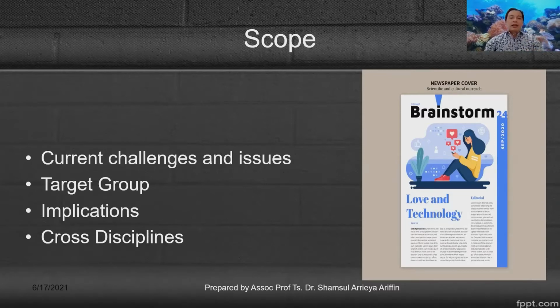And the cross-discipline. Cross-discipline means that you can match medicine with technology. For example, you have computers and a mobile phone and you want to match them with health, let's say mobile health, on how technology can help with health. So you combine two different areas, technology and health. You can also combine other different sections like cross-discipline. So these are the scopes that you can highlight or need to understand when you write an article.